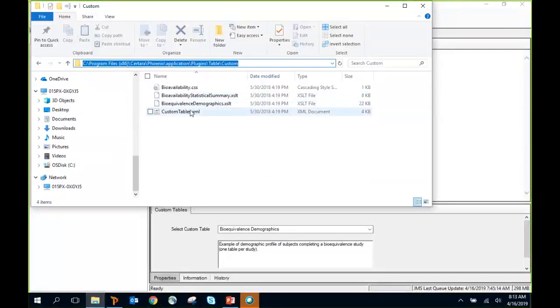If you open the XML, you will see that it calls this table, and therefore it shows up in the dropdown. I have another one in here that was also created, so I could use that if I'm familiar with the input that it needs. If you have any questions about these, please type them in the Q&A, and I can address them later on. But let's move on with the demo.